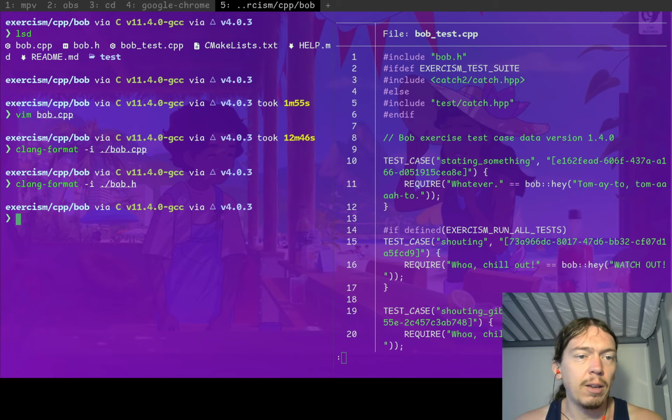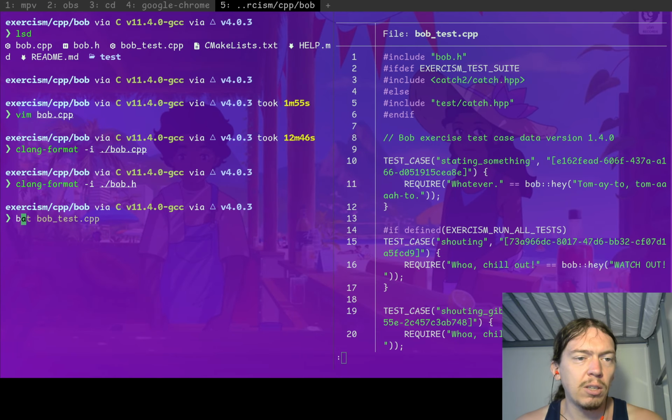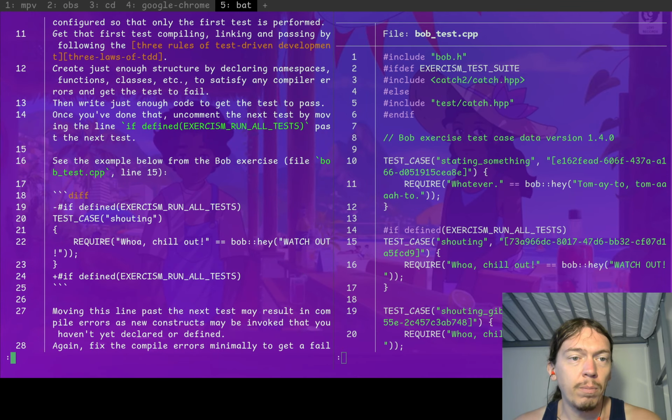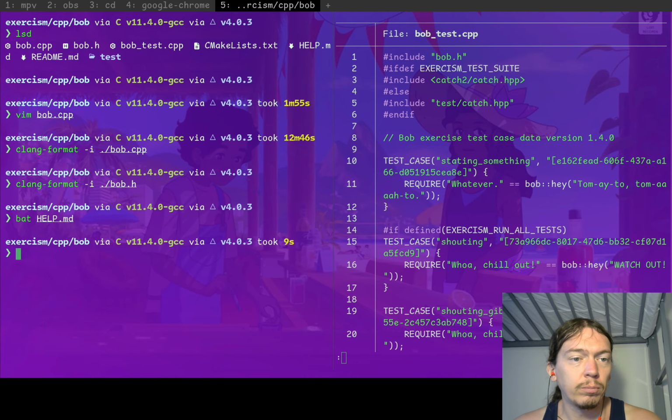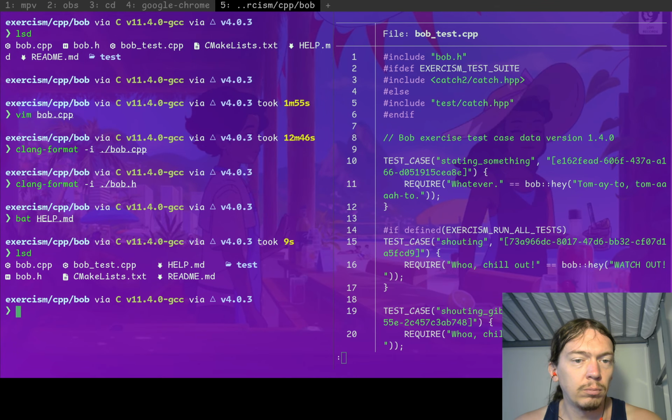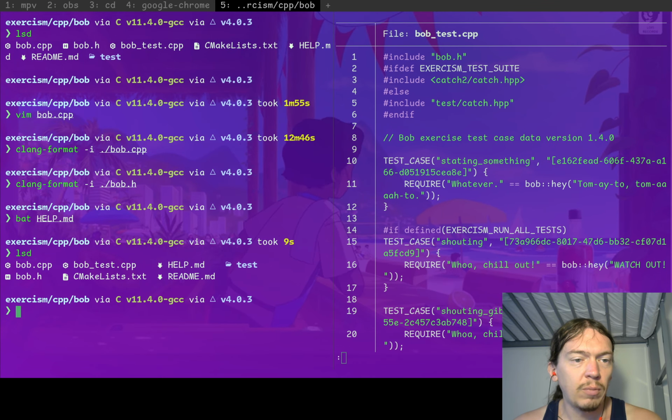And then let's see, what does it say for the test? Just cmake -G. I think there's more in there.